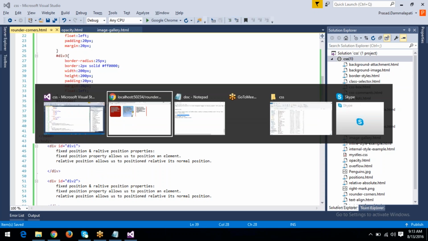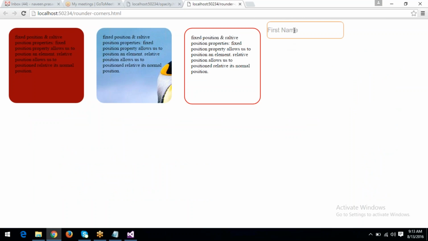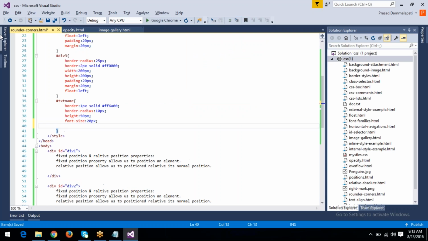Okay, so if you run this example and refresh this form, you will get a text box like this. Rounded corners for the text box, border color and the rounded corners, size.